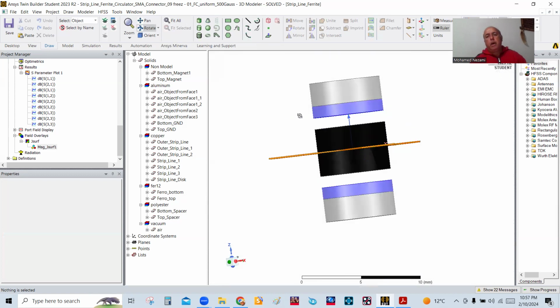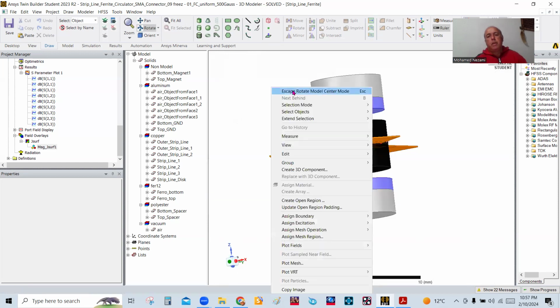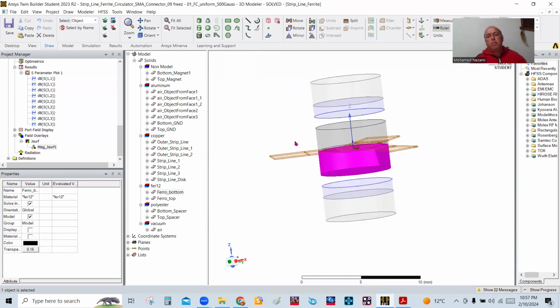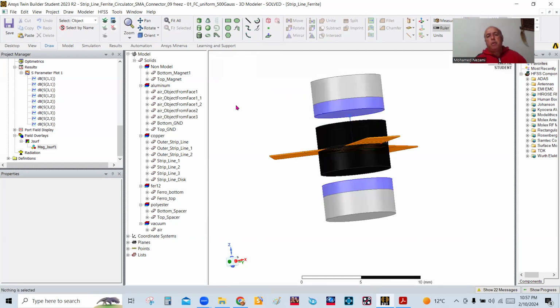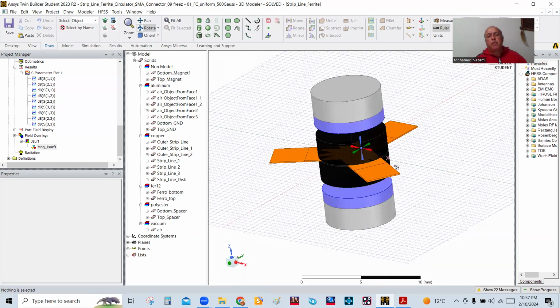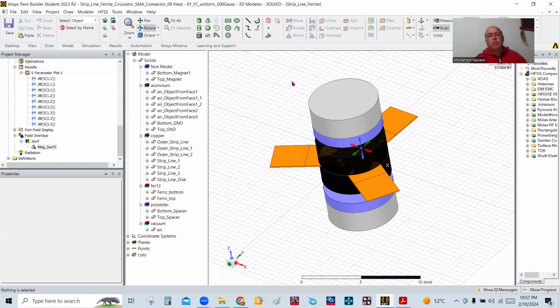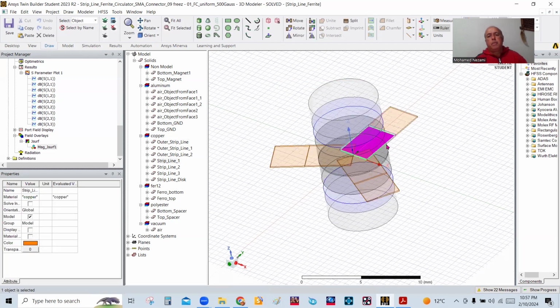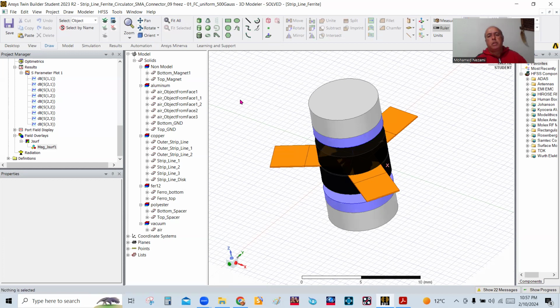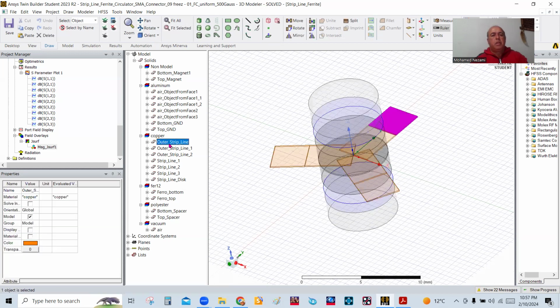So now I have the top magnet, a little spacer, and the bottom magnet, a little spacer, and then I have the bottom and the top ferrite disc, and then of course my Y junction, the metal junction. That's these guys here.